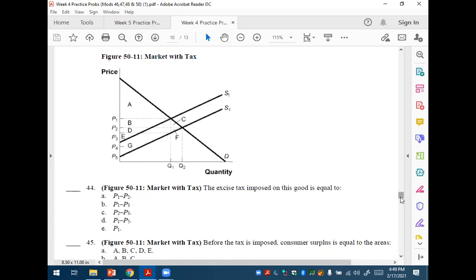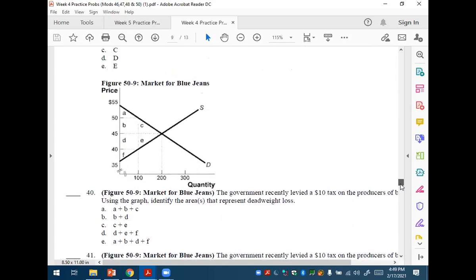All right. Another similar question that was missed a lot was one just like this. It would say, if we put a tax on this good, like a $10 tax, this is a really good question: what's the deadweight loss? And everyone should know it's C and E. What's the tax revenue? What is the area of B and D? What is the tax revenue? We would go ahead and say it's from 40 to 50.